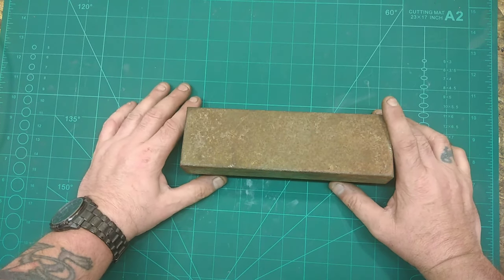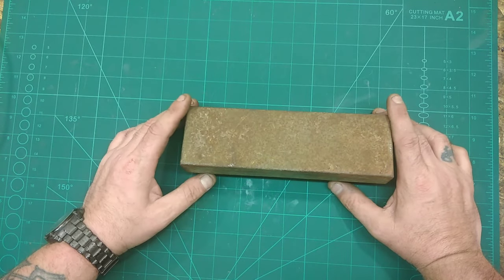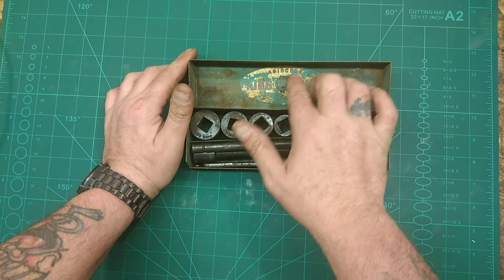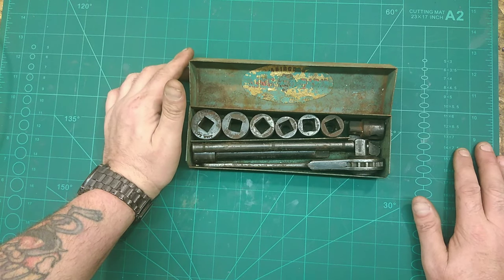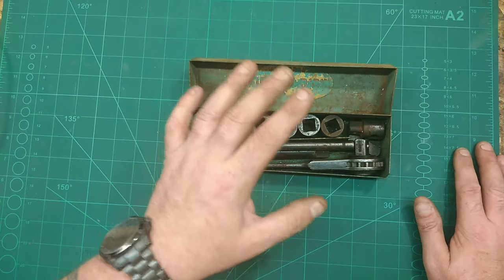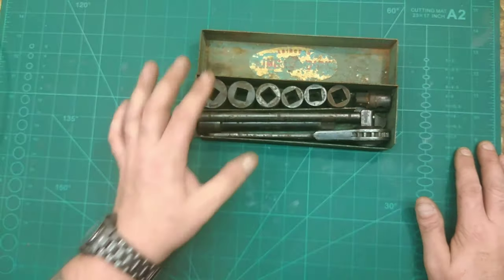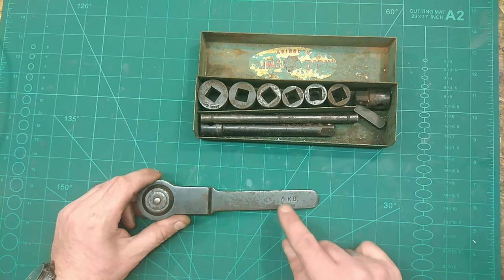One of the main reasons I bought this - I've seen a few of these, they're all in the 25-30 range, they're all this rusty, they're all dirty inside, none of them are clean. But this one when you open the lid you see 'Abington King Dick' and it's in gold. Every time I open it gold flakes off. I've never seen one with that inside the lid - I've seen them with King Dick on the outside but that inside the lid is rare. This is a complete King Dick socket set.